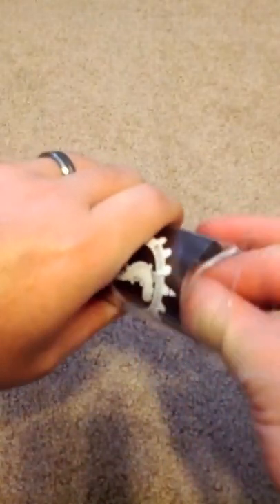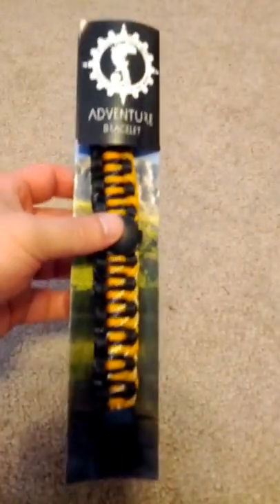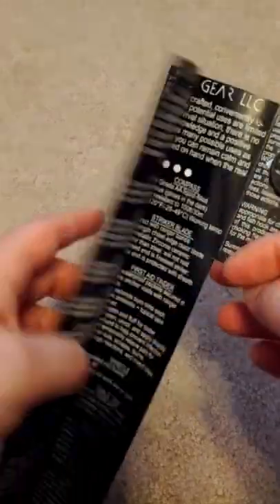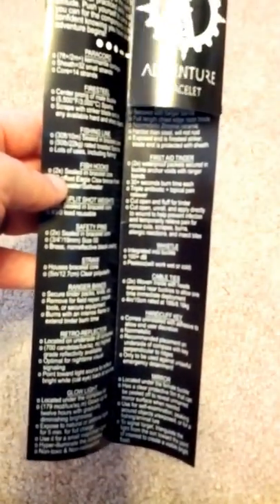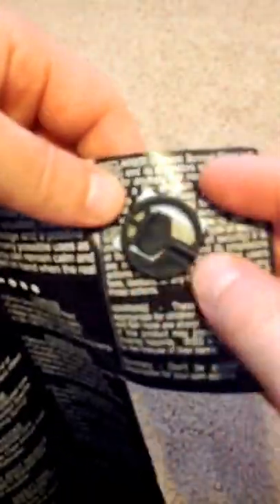This is the first time I'm pulling this out, so let's go ahead and slide it out. Took the plastic off, and here it is inside this little paper piece. As we open it up, here's our bracelet, and here's our paperwork that comes inside, which has all the specs for all the different items included. And we can also see here what I believe is our handcuff key — it has a little sticky back.